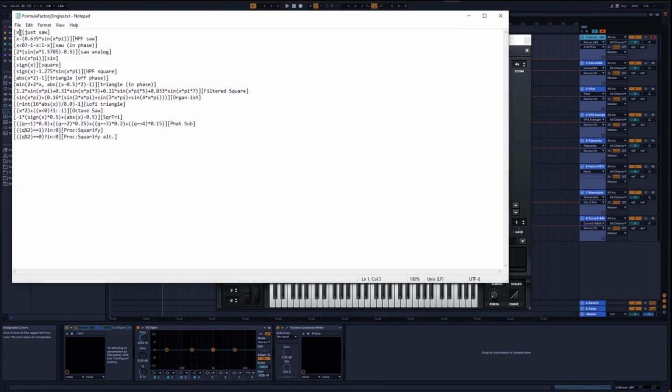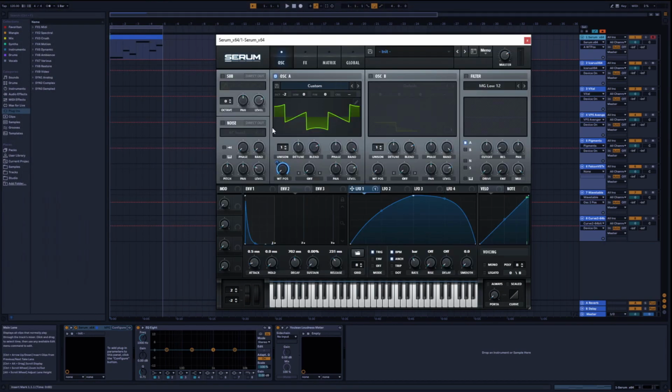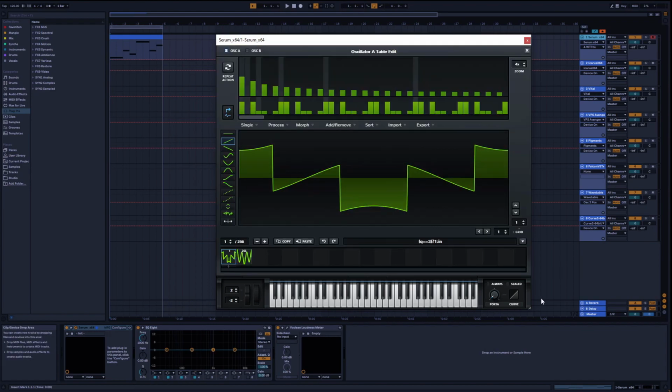So for every sample that you progress from left to right, the amplitude goes up from -1 to +1. From sample 1 to sample 2, it goes up, goes up, goes up, and so you get a saw wave.